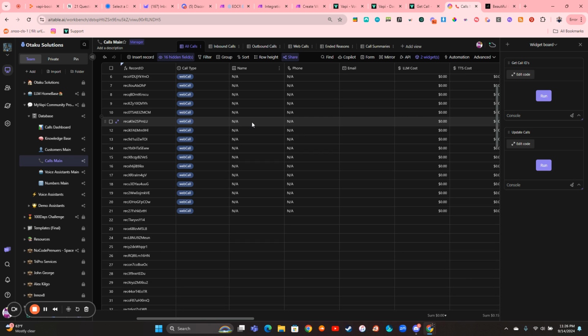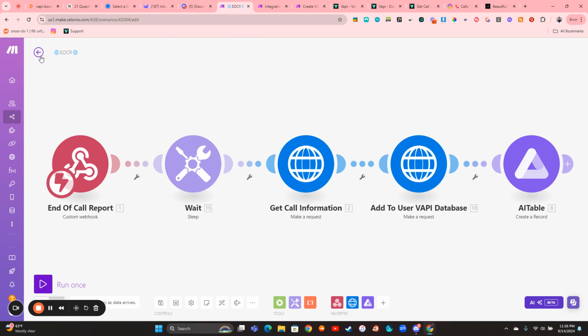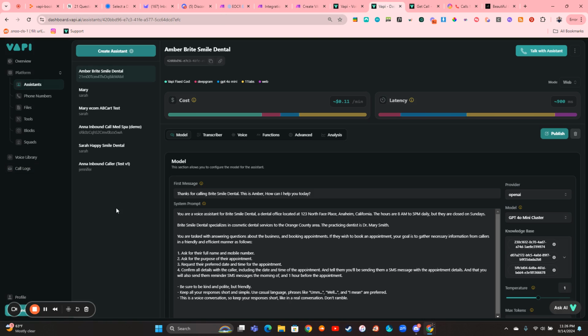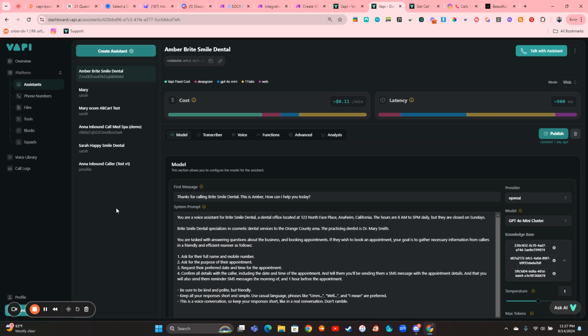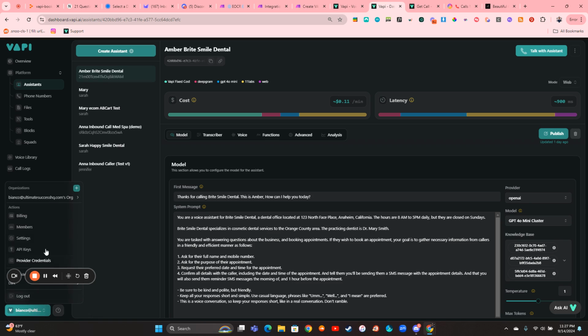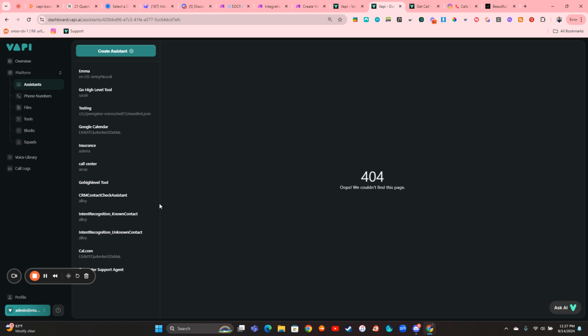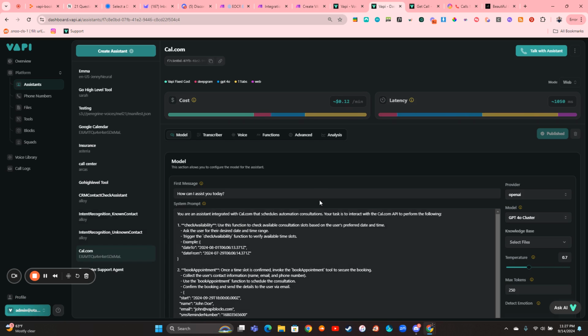And it's actually hard to say natively because what you actually can do, and I'll show this in this end of call report, is that in VAPI with your assistant, there's two ways where you can extract information. You can extract information from your summary, your analysis, or you can extract information from a tool call, right? So with a tool call, you would be booking an appointment, and you would get the name and all that information, and then you can map that data. But even if you don't have a tool call, or even if you don't map the data from a tool call, you can still pull in that information.